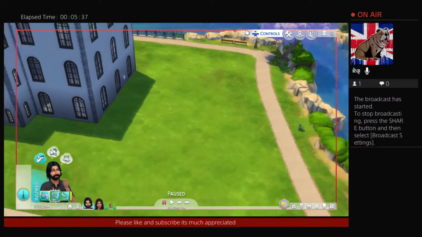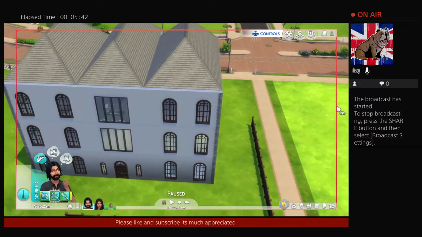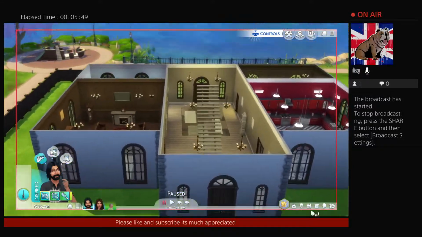But there's going to be swimming pools in the back garden. There's going to be everything. The fencing alone costs a lot. It's going to be a really rich house. So yeah, I'm going to carry on with this for a little bit.